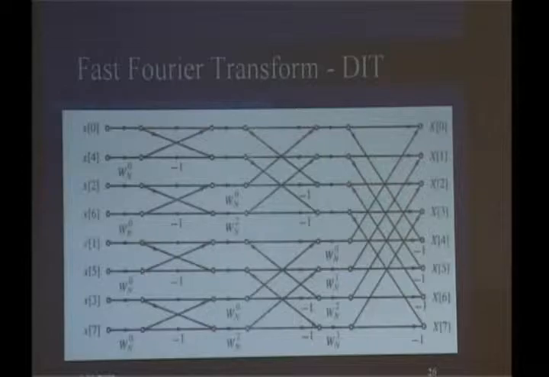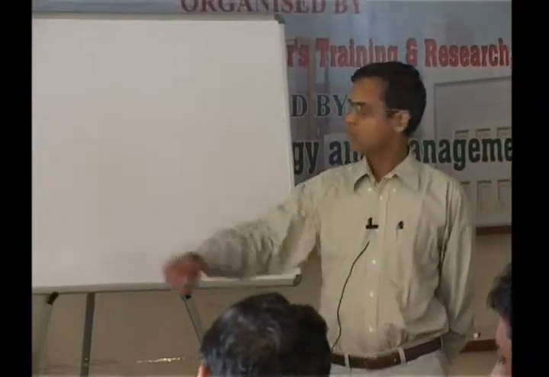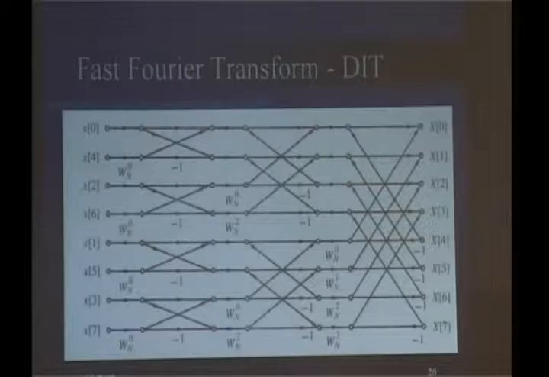You will notice that the outputs are x0 to x of 7, but the input is not in the normal order, it's a different type of order. So what do you need to do to implement the first stage? You have to take x of 0. It's a different matter that the numbers are all complex. That's a complication you can deal with by storing in two different arrays or storing them sequentially, real, imaginary, and so on. Assuming that I can do that, I have to access x0 first, then the next number I need to access is the one required to implement the first butterfly, which will be x4. So I have to take x0 and x4 and perform the basic computation.